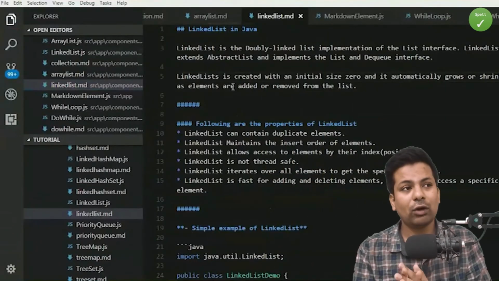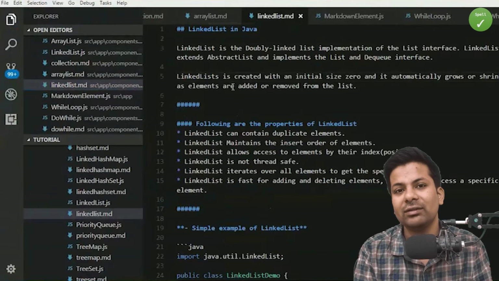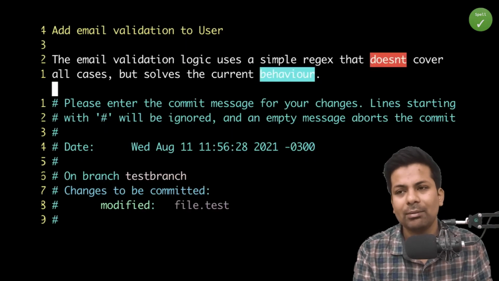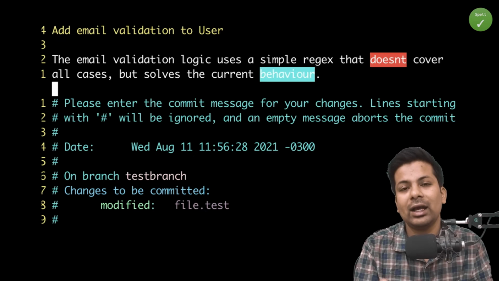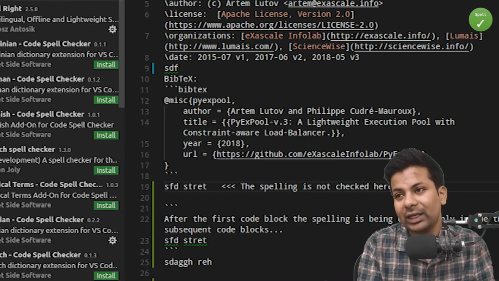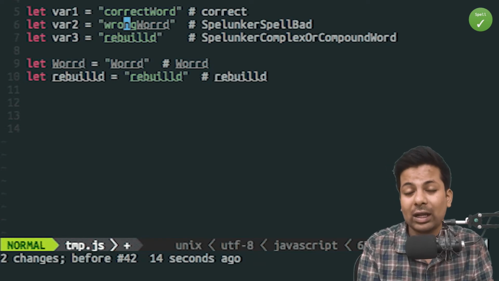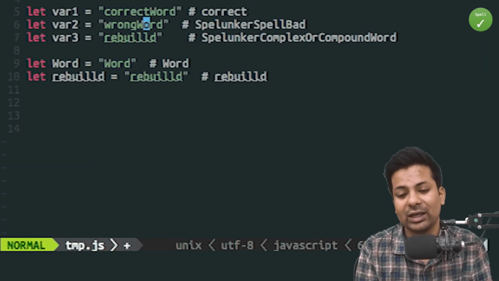Now the seventh comes Code Spell Checker. What Code Spell Checker does is it checks the spelling in your code. It doesn't find any bug, but it checks spelling. So suppose you have a variable named turn and you write turni by mistake. It will tell you, okay, this doesn't look like a normal word, should it be turn or turni only. So it helps you in spell checking, I'll say.